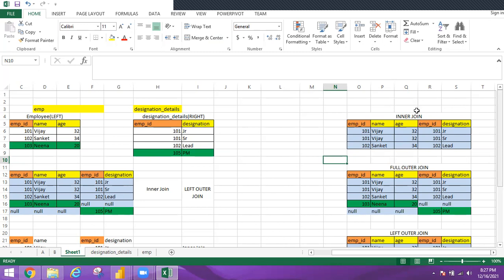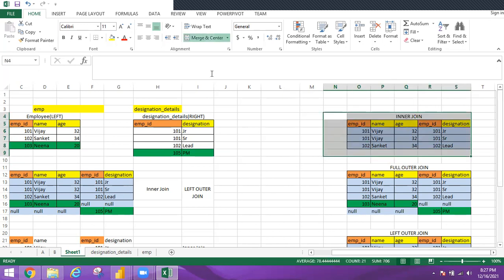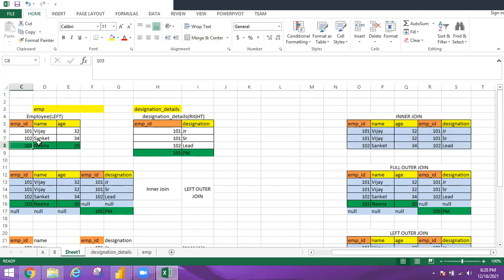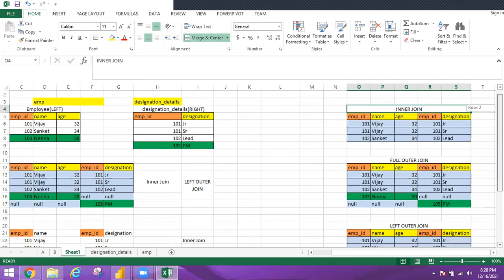Okay, moving on. Now, this is the matching combination that you got from the two tables, left table as well as the right table. But the problem with this matching combination is you are missing out on the data. How am I missing out on the data? Because this 103 employee ID is not present in your output. Similar to this, 105 employee ID is also not present in your output. So usually what we say is inner join misses out on the data from the left table as well as the right table. So let's say if I want to include the data from left and the data from right, then how can I do that?